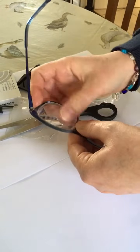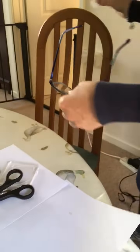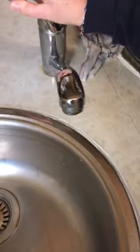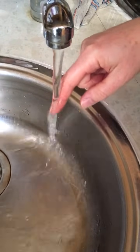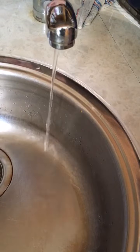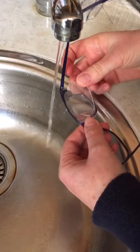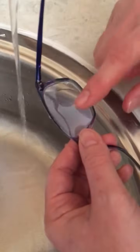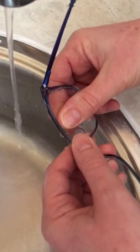So that looks okay. Now what we need to do is fit it with some water — we're going to pop into the kitchen and do that. The best thing to do is run the warm tap and get a little bit of warm water because it's easier when it's warm. Then turn the tap so it's really just a little trickle. Hold your glasses underneath so you get water on the glass, and then put the prism on the water so it's like floating on the water. Then push it down onto the lens — you might have to wiggle it about a bit.